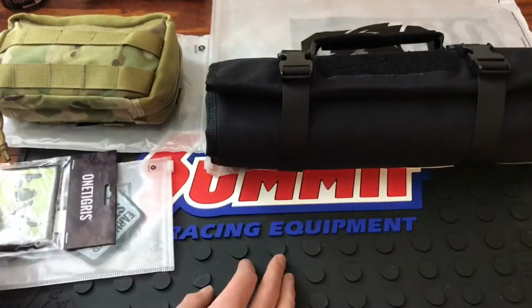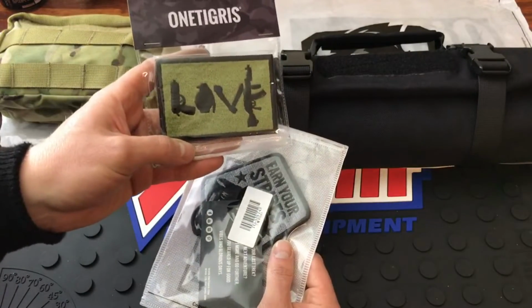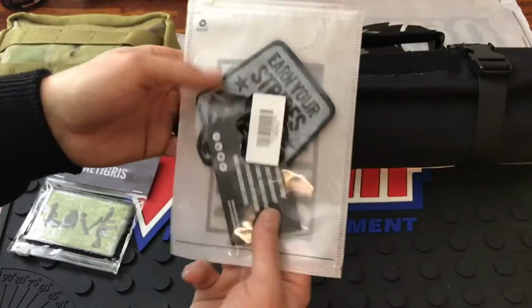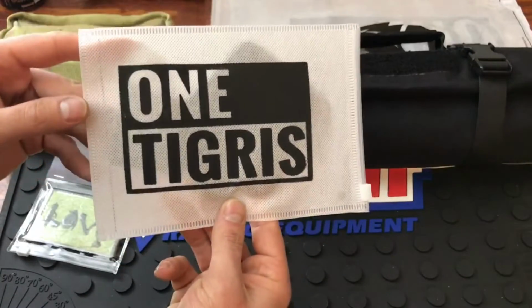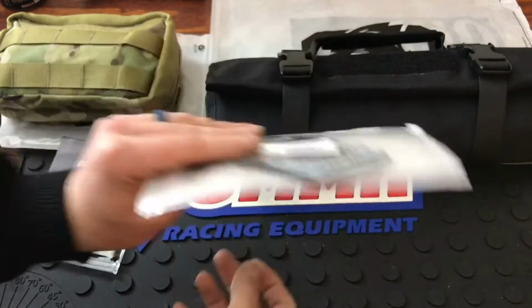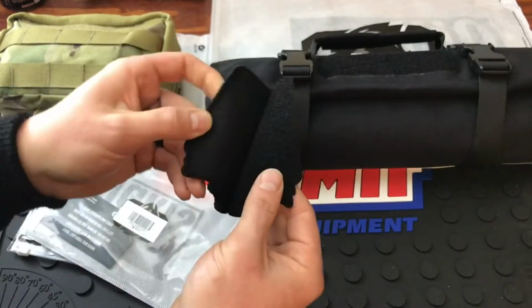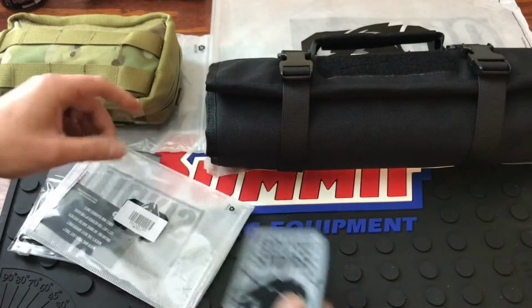But before I get to opening that up, another thing they sent me were a couple of their patches. I thought this one was pretty cool. And once again, all in the little baggies, which is pretty nice. There's the company right there. Just a patch, and it even has the backing portion as well. So if you want to get this sewn onto something, easy as that.